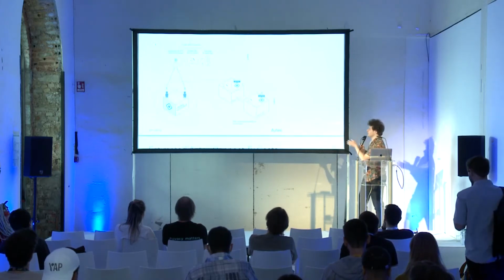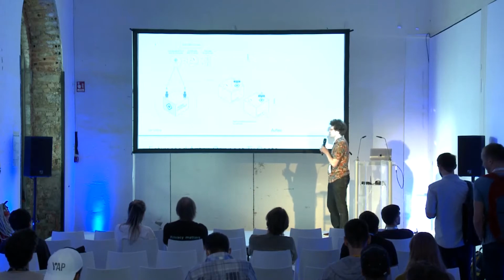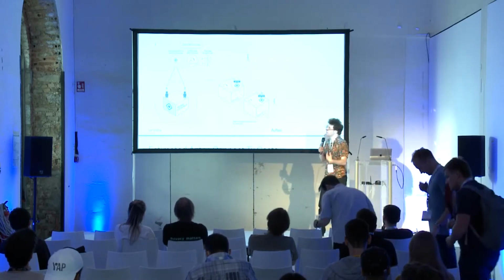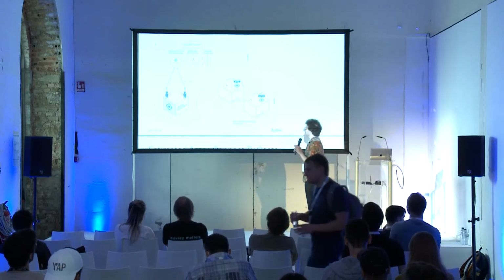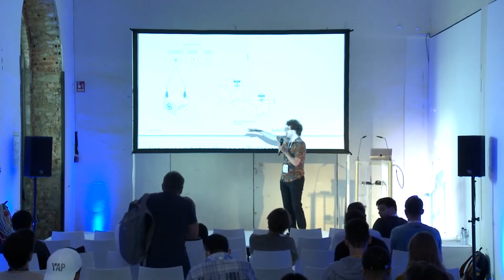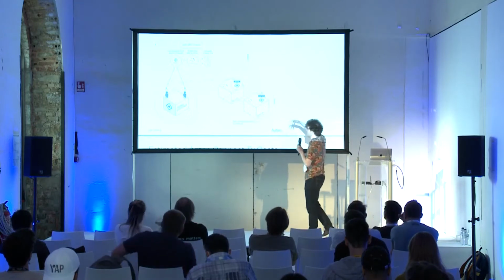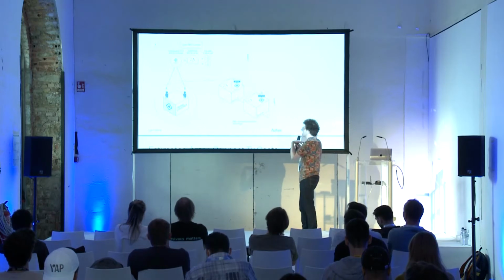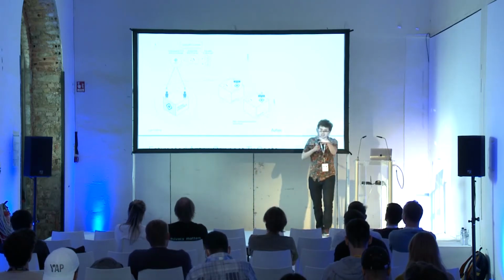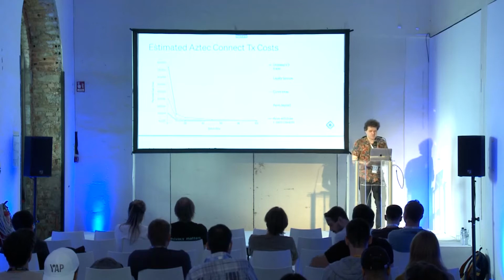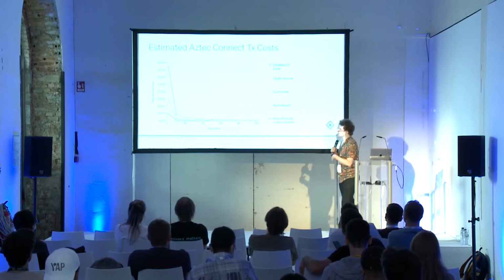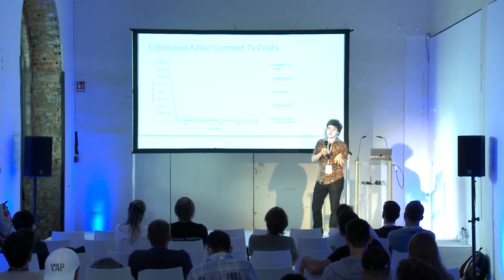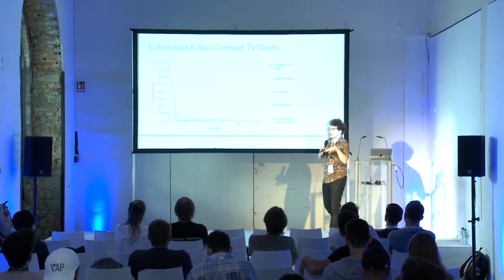This is a slightly fancier graphic of how it works. The idea is inside Aztec Connect, users create zero-knowledge proofs that describe the transaction they want to do. This protects their identities. Once we have aggregated enough of these transactions to make them cheap, we send them to the layer 1 smart contract, and the proceeds from that get split and returned to the individual users. This allows for significant gas savings without the traditional compromises of having to do all of your activity inside a layer 2 and therefore splitting and fragmenting liquidity.